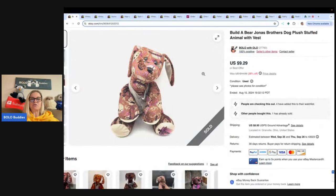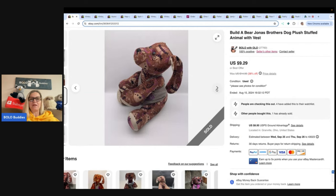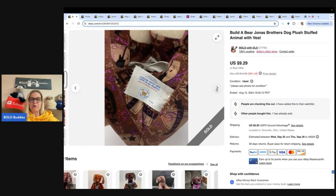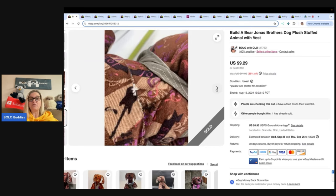So let's talk about the first one here. This one took a long time to sell. Condition was just kind of okay — it wasn't bad, you could tell it had been played with. It is a Build-A-Bear, and I will tell you that some Build-A-Bear go for big money. If you'd like to know more about the ones that sell for big profits, type 'Bolo Buddies Build-A-Bear' into the YouTube search and I'll share some that go for a hundred plus, 80, 70 — the big money ones.